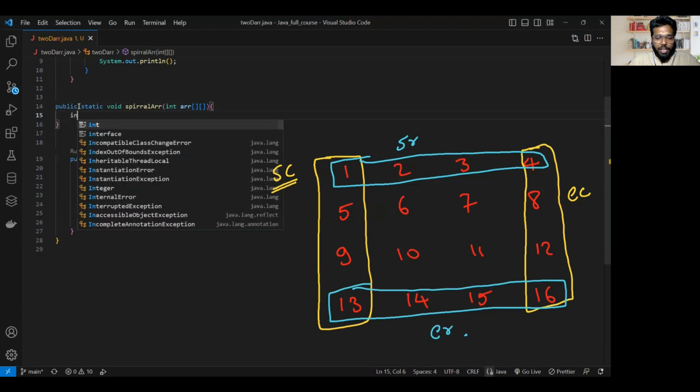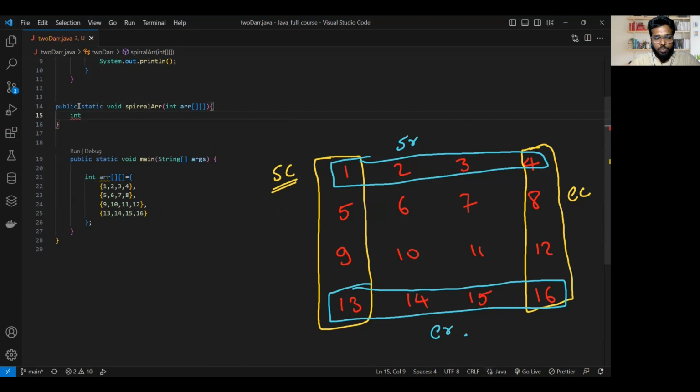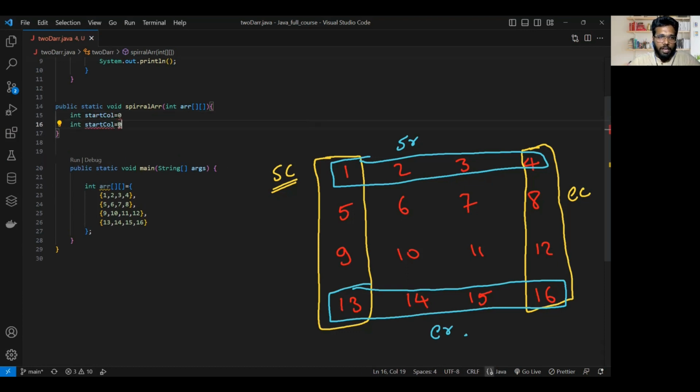Now, I need to create some variables. The first variable will be the starting column. So let's say start col equal to 0. Then let me duplicate it, and here I'll say start row is also 0, with a capital R, just following naming convention.